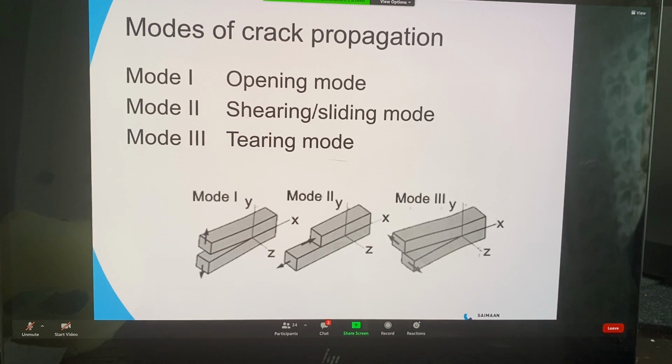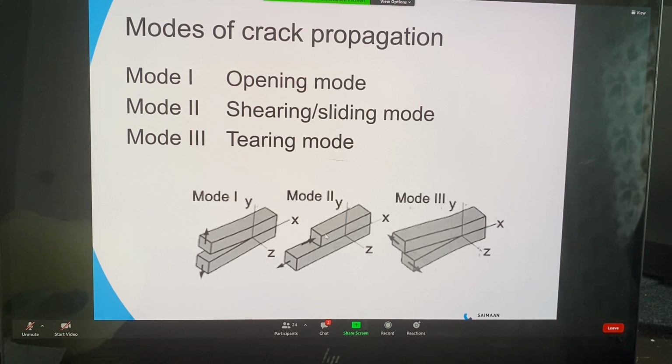Okay, and now as we understand that developing of the crack requires less energy when we pull these sides of the crack apart, that is something we describe as mode 1 crack propagation, like shown here in the picture. Mode 1 is the case where we pull these sides apart, and that is the most efficient way of propagating the crack. And if our stress, or the load variation, is in this direction, then the crack will propagate the fastest.